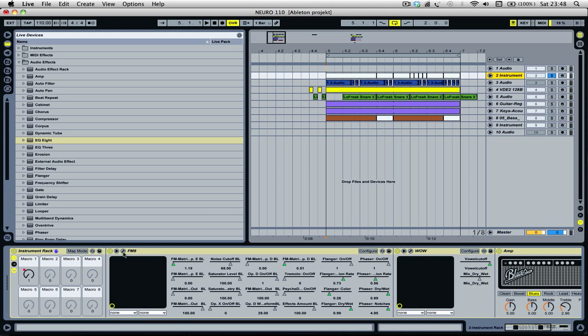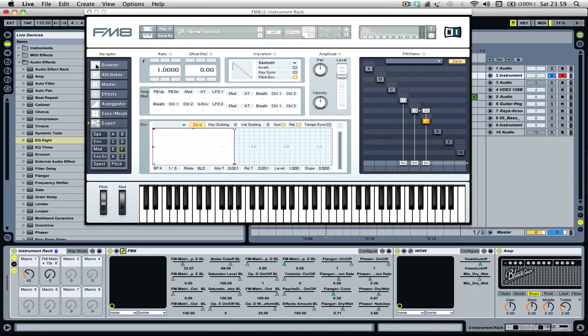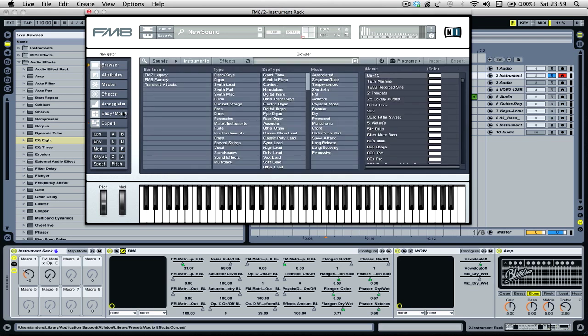The synth that I'm using is FM8, which is a great synth for this complex and weird stuff. Like, I know Skrillex uses it for his growl basses, and you can do that stuff too. But today I'm gonna show you how to make these KOAN Sound weird sounding glitchy basses. So let's go in and have a look. So this is FM8, and FM8 is an FM synthesizer, which stands for frequency modulation synthesizer.